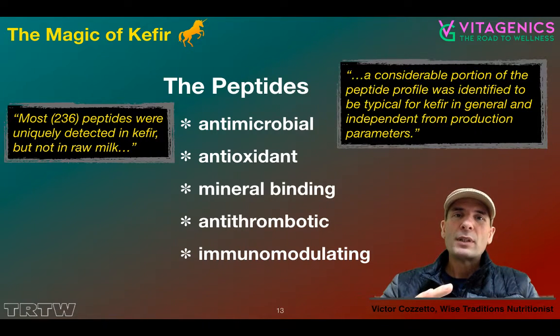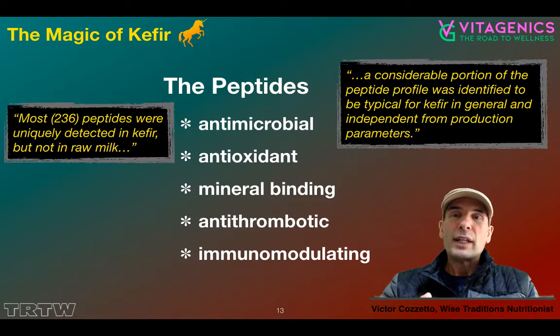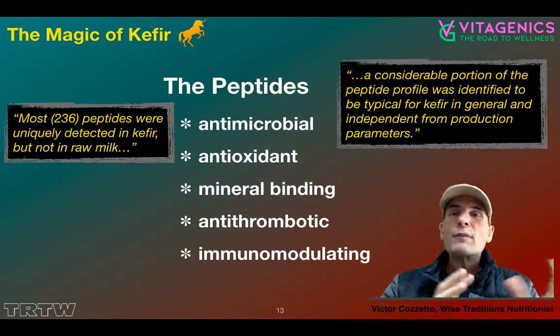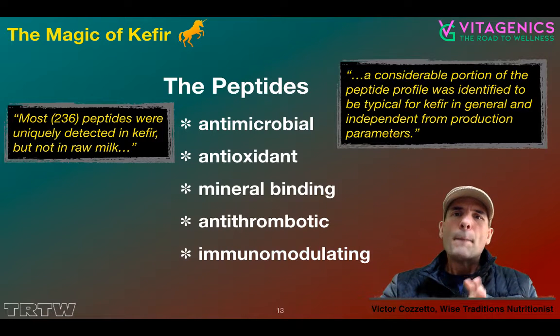Another thing about these peptides that's interesting is with the kefir, in the first video, I really stressed that the quality of kefir is very important to really get the benefits. But even when the process of kefir varies, and the probiotic content varies, because everyone's kefir will have slightly different probiotics, it depends where you are, how you make it, etc., the peptide profile remains relatively the same. Of course, there is variation, but you're still getting most of these powerful peptides that are helping you with all of these different things that are going on.